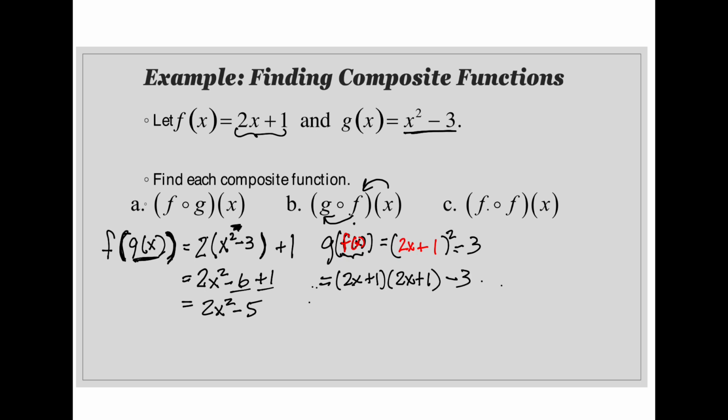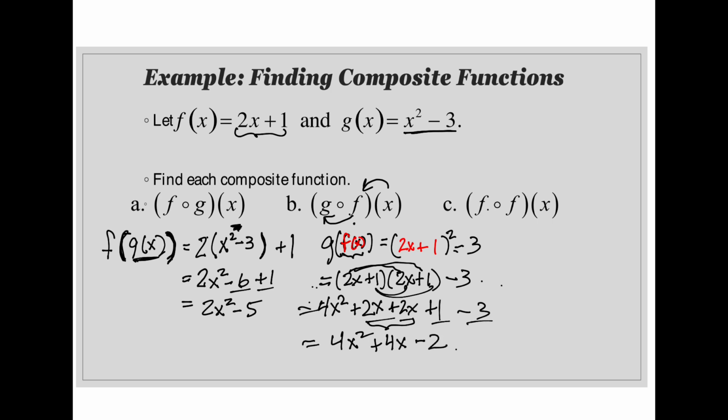So again, the more you can write this out as you're carrying it out, 2x times 2x is 4x squared. 2x times 1 is just 2x. Then 1 times 2x again. And then 1 times 1, that's plus 1. Then we have the minus 3, so don't forget that. Easy to kind of leave that off to the side eventually and forget about it. But 2x plus 2x is 4x. And then we have plus 1 minus 3. That combines to give us minus 2. So there's our function. The g of f of x is equal to 4x squared plus 4x minus 2.